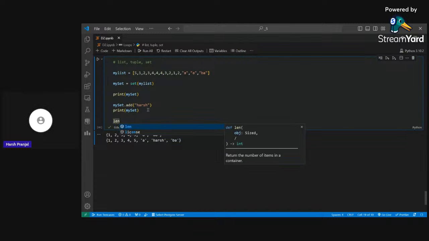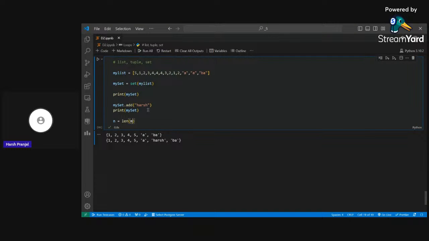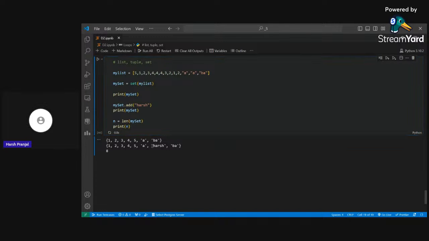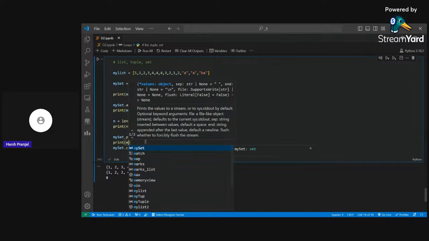You can use length to get the length of the set. My set, yeah, and you will print the length, right? Let's see if there is clear or not. You can use clear to delete each and every element of a set, just similar to a list. We have seen these in list, clear. You can use pop to delete the last element of the set. Oh, sorry, I have to print the values, right? My set, yeah.